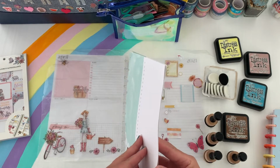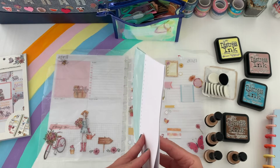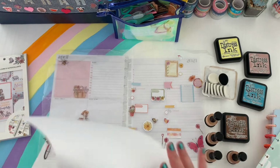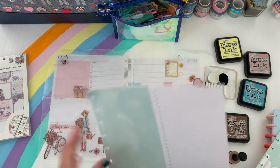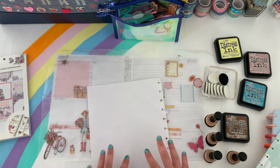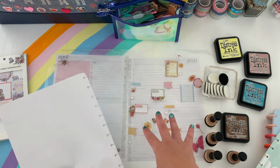But again, I'm going to test it out in this new one, the dashboard layout, because I haven't used this technique in this planner layout here, and this one's really thick, so I'm going to go ahead and swatch some colors out and see what I like before I decide what colors to pick.